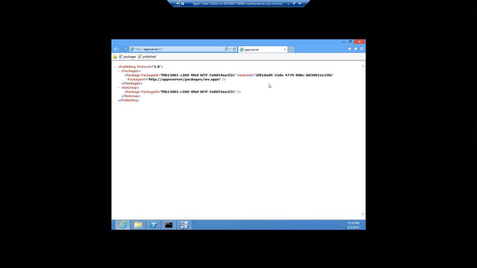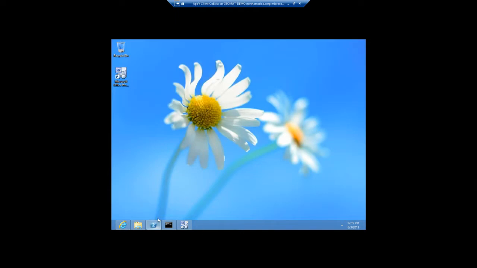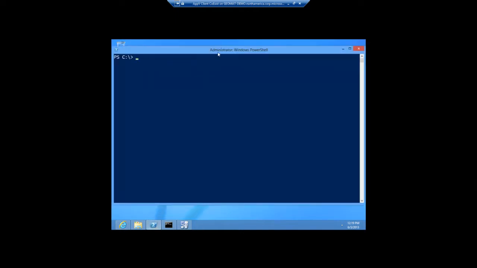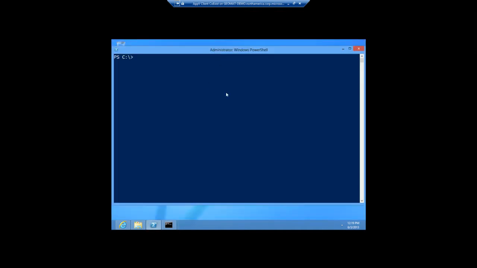Let's say you're doing a publishing refresh and you're not picking up the apps that you expect. You can go to IE, open up that publishing server and see what's the XML that the server is actually sending down. In this particular case, I can see that this Word Viewer app is actually being published to me. So let's go ahead and add that publishing server. Remember, this is AppV 4.6, so let's shut down that Word Viewer.